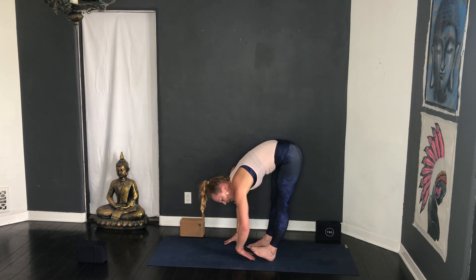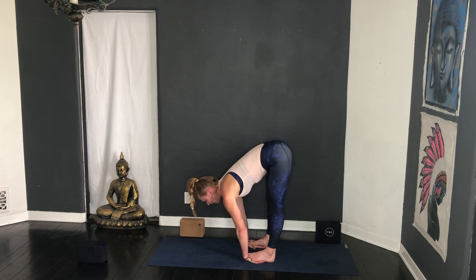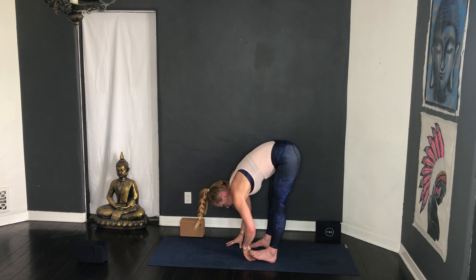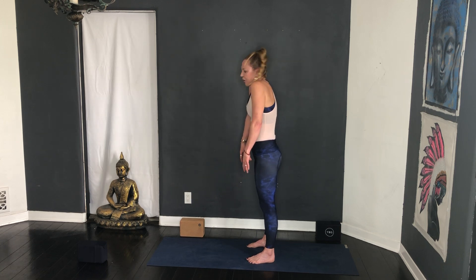Exhale step the feet together. Inhale lift the feet up, slide your hands underneath, palms facing up. Inhale half lift, put a bend into the knees, exhale forward fold and bow — stay right where you are. Rest the ribs on the thighs, make sure your big toes are meeting the creases of the wrist — a lot of you generously will need to bend the knees. Inhaling through the nose, exhaling through the nose. Inhale lift up halfway, step off the hands, roll and unravel the spine coming all the way up — roll the shoulders down.